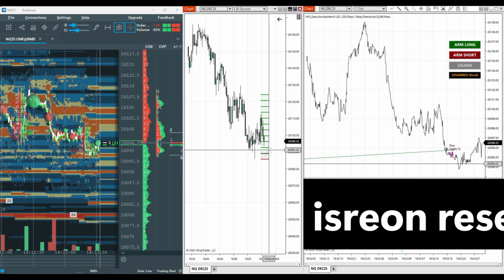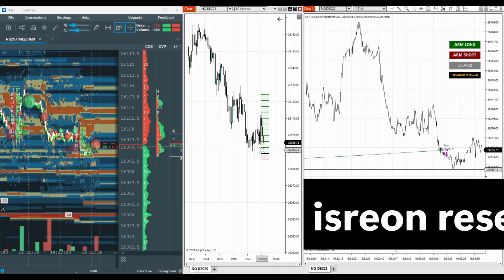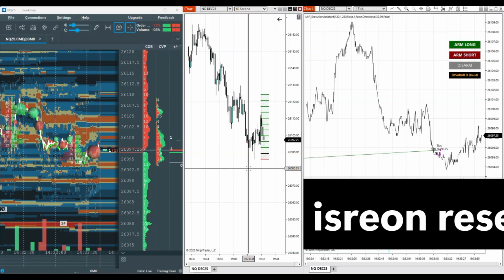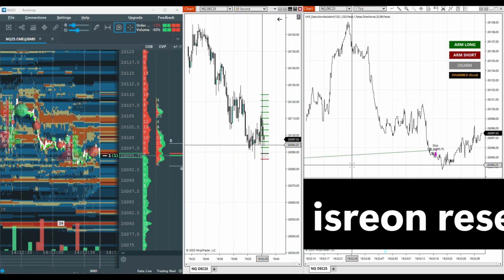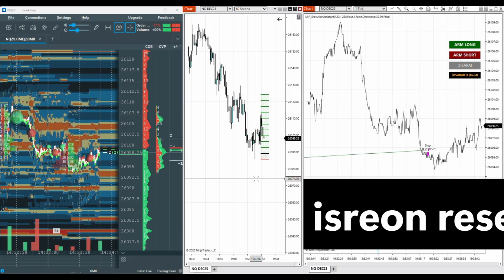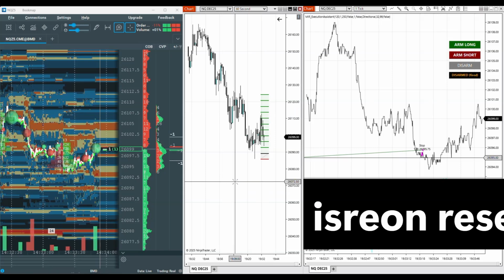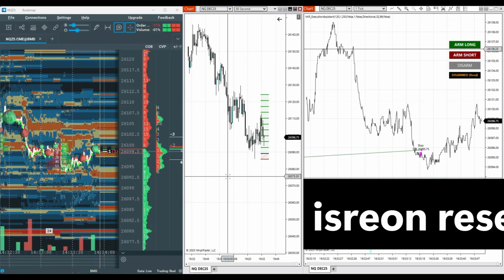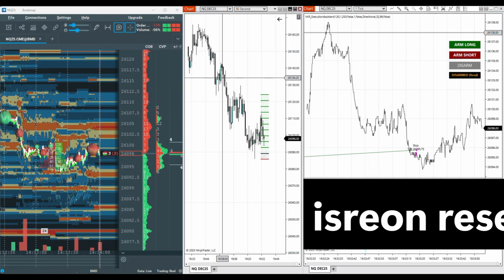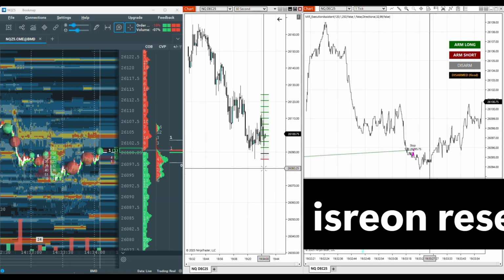So that went to 7. 1, 2, 3, 4, 5, 6. Yeah, so almost 7R in a few minutes. So I'm just trying to illustrate the insane risk to reward you can get just from nailing a precise entry, and in a few minutes you're getting up to 7R, and there's multiple ones of these in the day, at pretty much every turning point you can get one. But I'll do some more videos on this throughout the session.